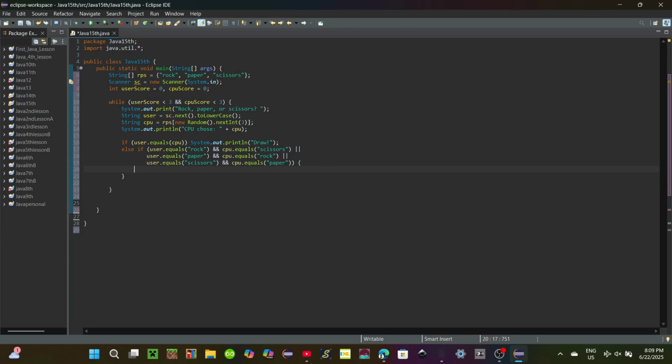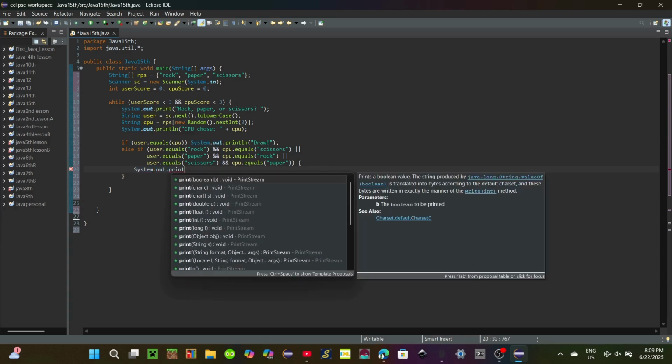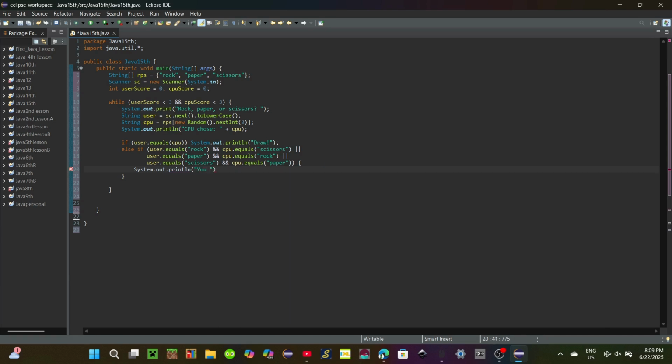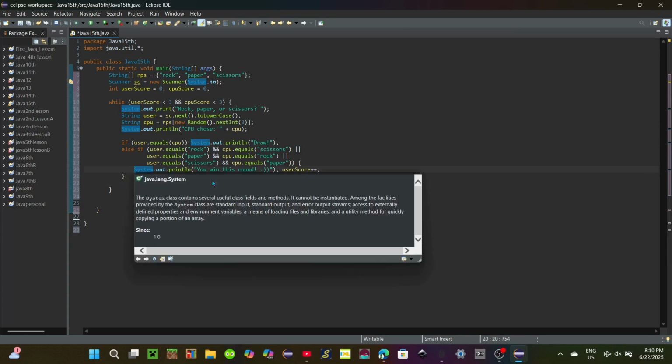Then we'll do System.out.println, and then we'll do "You win this round." And then we will do this here, and then we'll do userScore plus plus with a semicolon at the end. And here we will do the else.